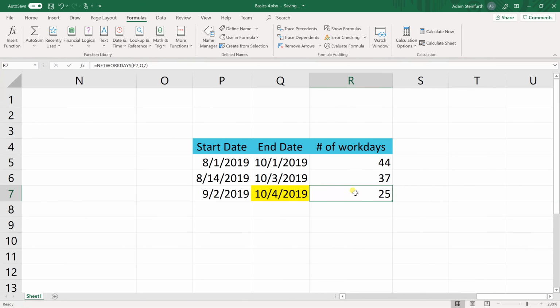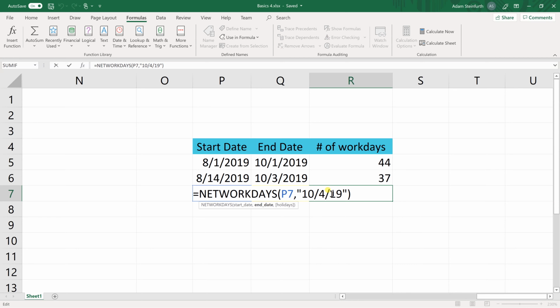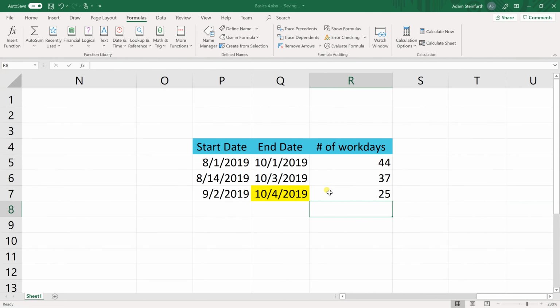And let's double click in this cell and we'll talk about a few things here. So this is the function as we talked about, a cell reference, but you can also just type a value in here. So I could have typed, what is the date today? It's embarrassing. 10/4/19. Hit enter and you get the same value. You're getting a warning here that, hey, your value only has 2 digits for the year. We don't want another year 2000 bug. I'll put those in and I don't get that error anymore.